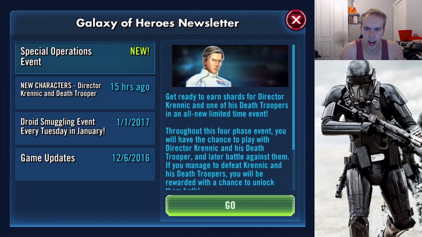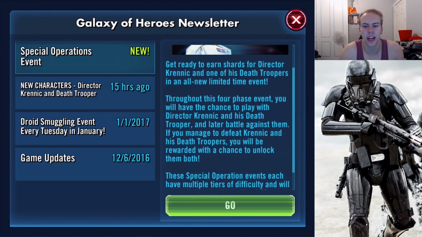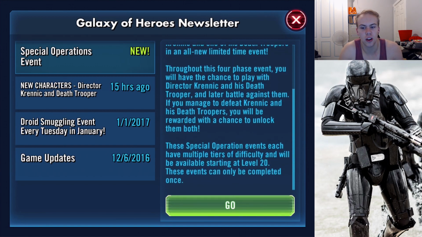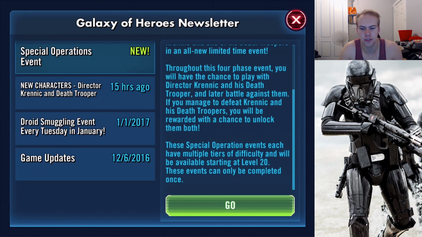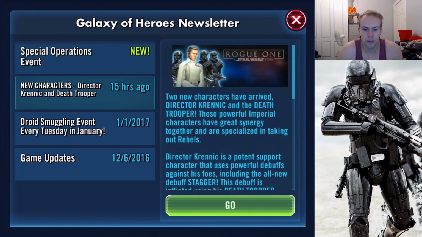Today, we are covering the newest update from Star Wars Galaxy of Heroes. And this is a very exciting one. I don't know why, but I'm very excited for this. And as you can see, Special Operations event. So, this is relating to Director Krennic and the Death Trooper. It is a 4-phase event which you can unlock Director Krennic and Death Trooper, and it'll be available from level 20, as well as more information on them.